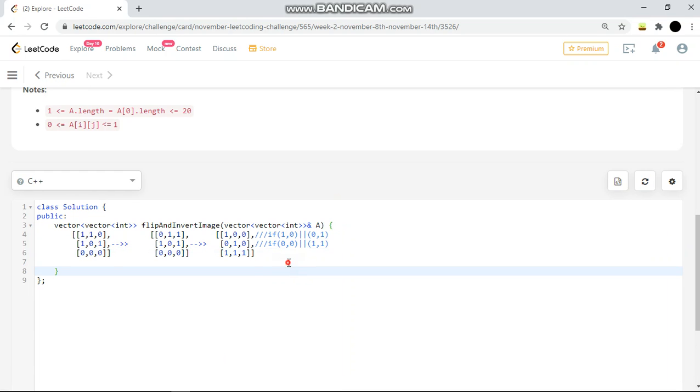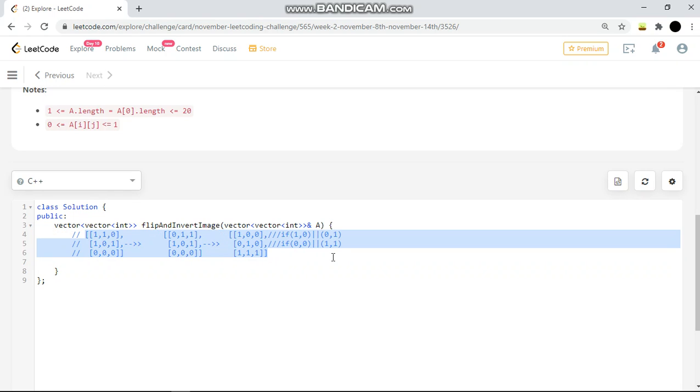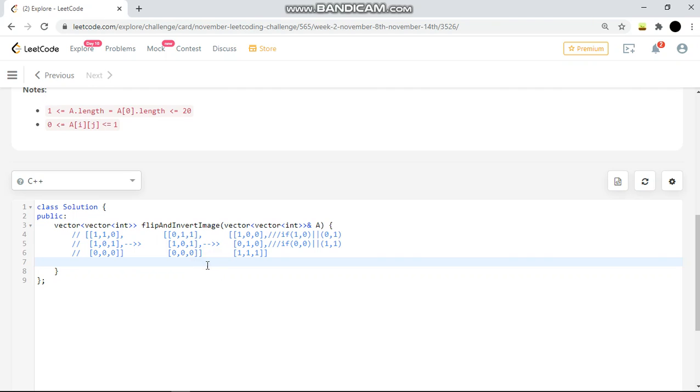Okay, so let's start to code. I'll just comment this out. So first we need to traverse it, so we'll take a for loop, int i from 0, i less than a.size(), i plus plus, right?